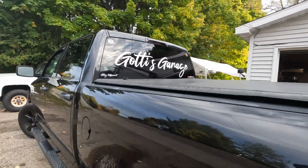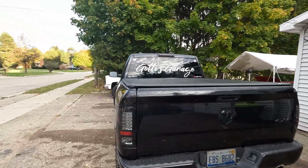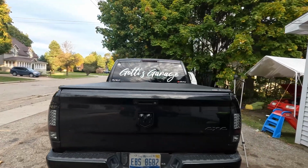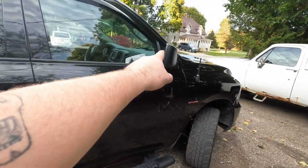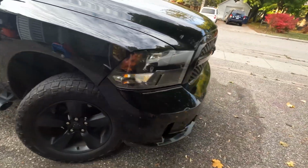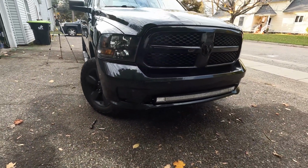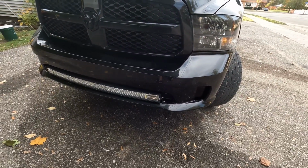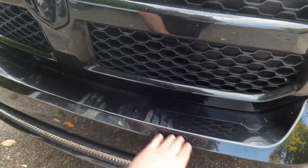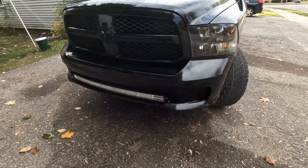But definitely, I mean, you look at my truck, pretty much any angle besides those tailpipes, everything is blacked out. Looks pretty good. I think in a future video we're going to change the mirrors. And this is the biggest bummer for me, but I mean, it doesn't look good. I hope it picks it up on camera. I'm shooting this in 4K, so it should. What the heck? That's kind of creepy. What the hell? But let me know if you guys want to see me tint that, because I think that'll look good too.